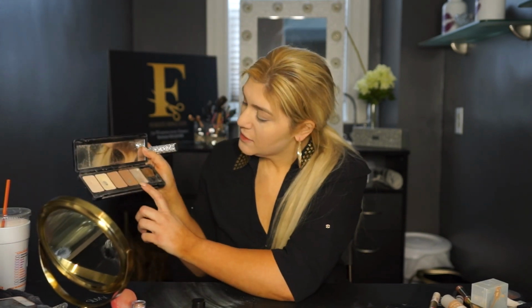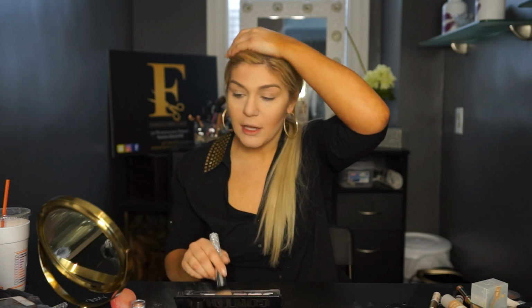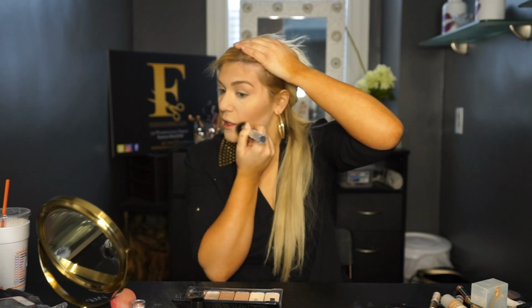I do like the cool tone bronzers, so I'm probably gonna mix this shade and this shade, and go in on it. There's some fallout, and again, it's inexpensive makeup. So I like to go in on my forehead, bring it down to my temple, and just hug my cheekbones. Do not forget to put it near your ear, not in your ear, but around your ear, so you can really get it to match. And when it comes to highlight contour, I'm gonna do a video in the future of how-tos, because I know everyone always asks me that. And then obviously the products to use.